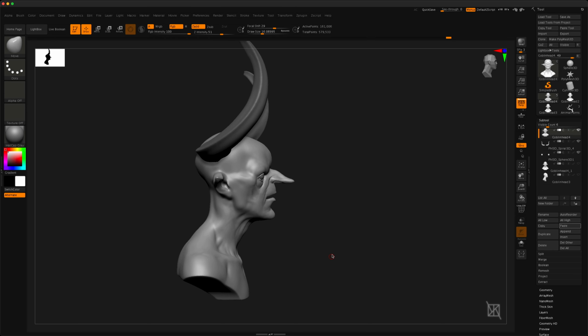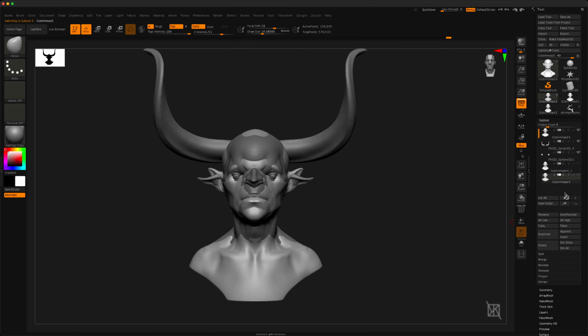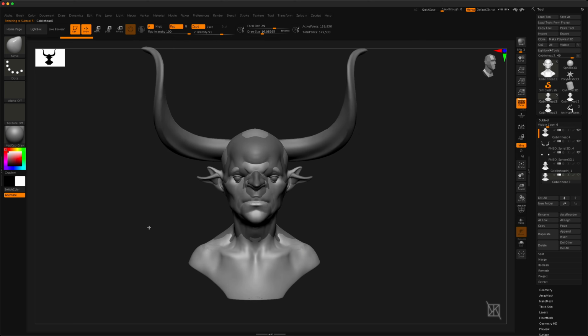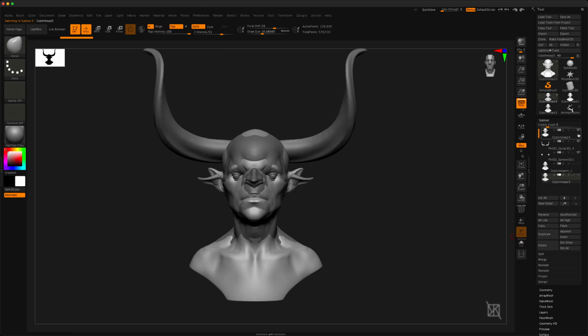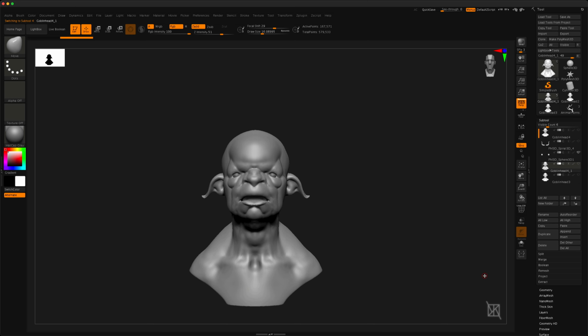So let's say I want to add a pair of horns to one of the other Goblin Heads. I'll select it by clicking on the name. And then I don't want to see the other one overlaid on top of it, so I just have to turn off the eyeballs on Goblin Head 4 here, as well as the horns, because we're going to put different horns on. Turns out that the eyes seem to actually work pretty well for Goblin Head 3. It actually works pretty well for Goblin Head 4 as well, so we have one set of eyeballs for all three, which is kind of nice.